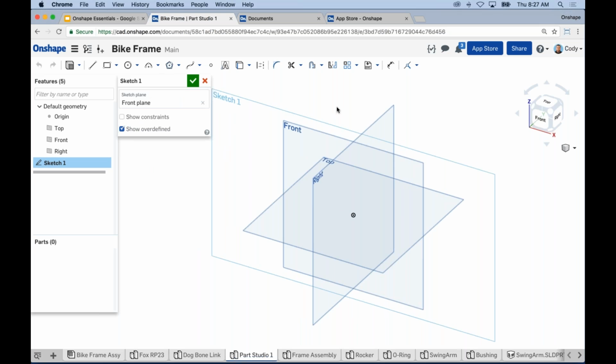I've started a sketch, but I'm still not normal to the sketch plane. That's a commonly asked question, a point where a lot of new users get hung up: how do I go normal to the sketch plane? You have a couple options, but I do want to point out one very big piece of the interface that I think every new user should know, and that is the right-click menu. You can right-click on anything in Onshape, and you're going to get a context-sensitive list of options. If I right-click while in a sketch in the graphics, you're going to see options like copy the sketch or view normal to sketch plane.